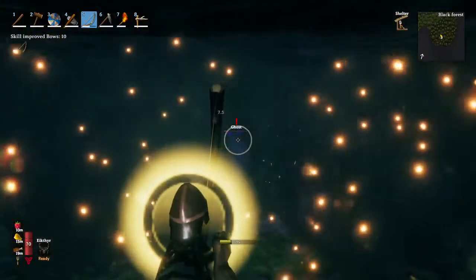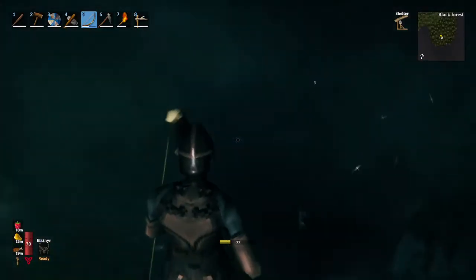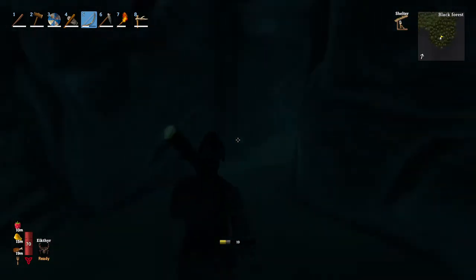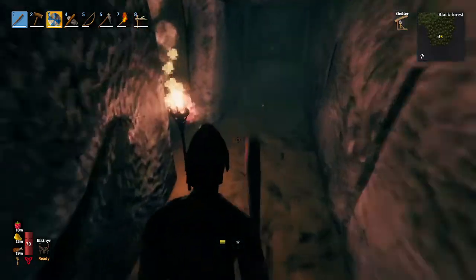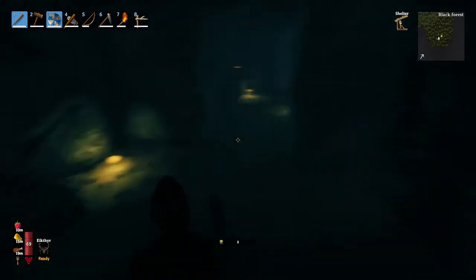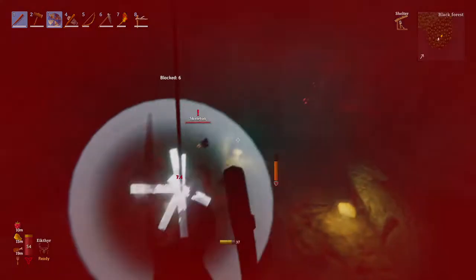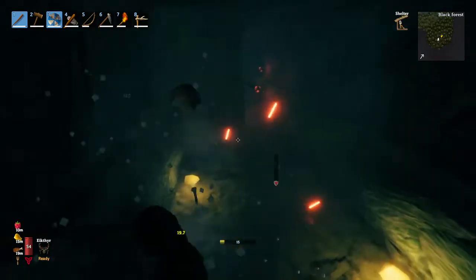Go away, please. Just die. There we go. Another ghost killed. There is a lot of stuff in this burial chamber that is going to try and kill me, as this is a large burial chamber. Oh, man. I gotta just get rid of this skeleton.